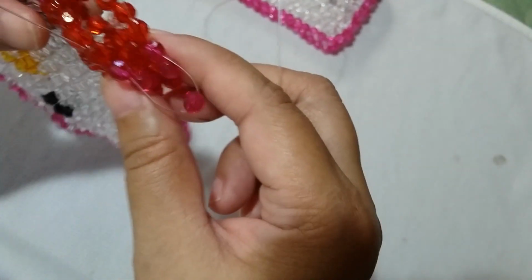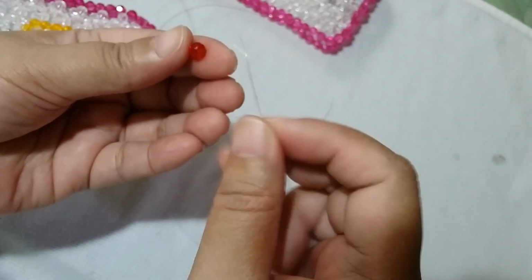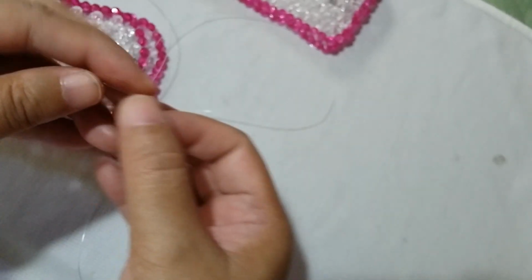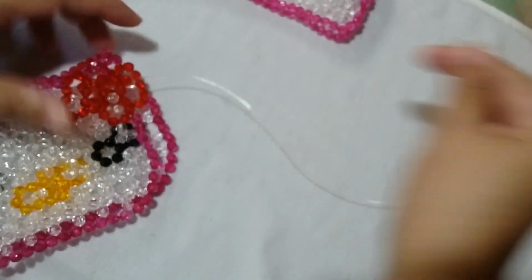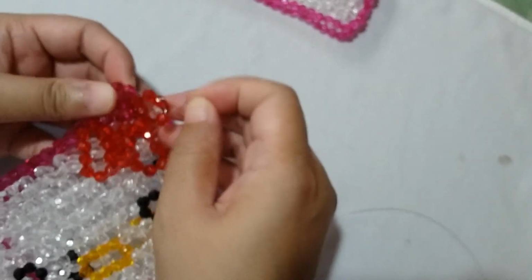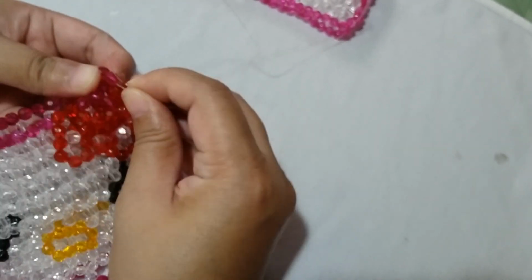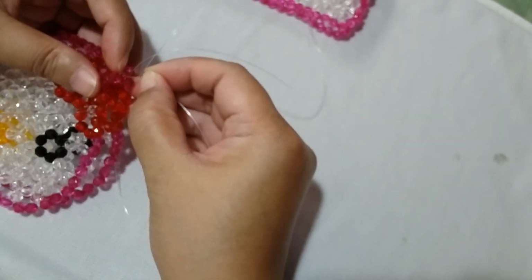So since we're here, you can see that there are red beads there. So what you need to do is you're gonna connect it with a red bead instead of the pink. So silicone with a red bead. And what I usually do to make this sturdy is I pass through one of the strings back to those beads, going around the cluster of 6 so that it will be sturdy this way. And what I need to do next is we're gonna connect the side parts.